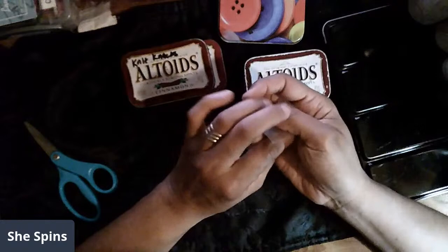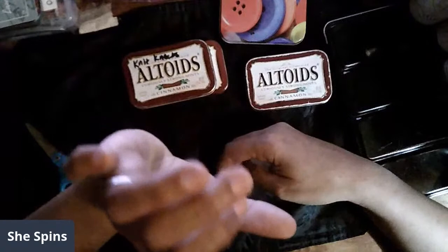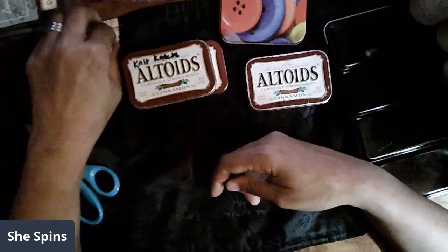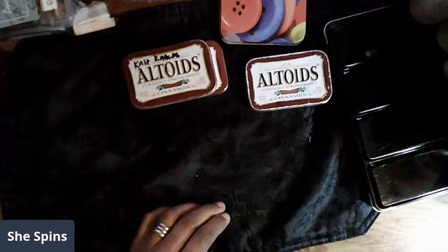I know my friend Sarah, she's in Great Britain. She sent me some teas one time that were in this cute box. And the packaging on the box was actually like a cloth, like some knitting. You could see the stitches. It was one of their collector's items. It was really cute.